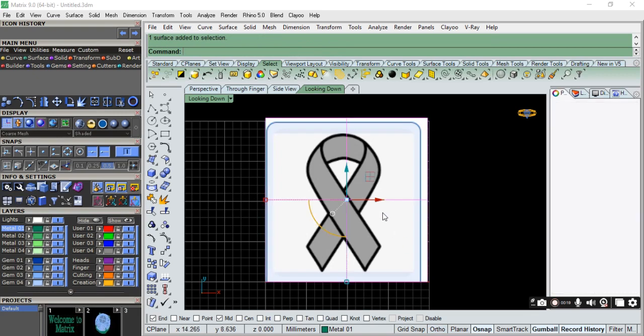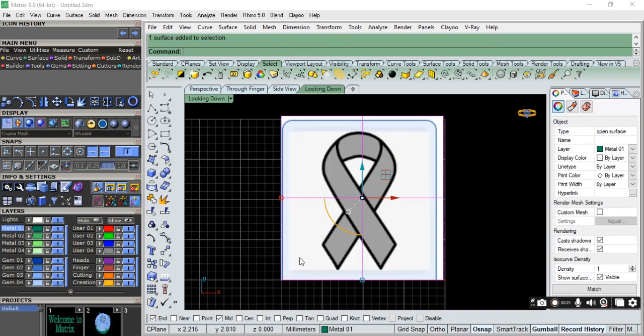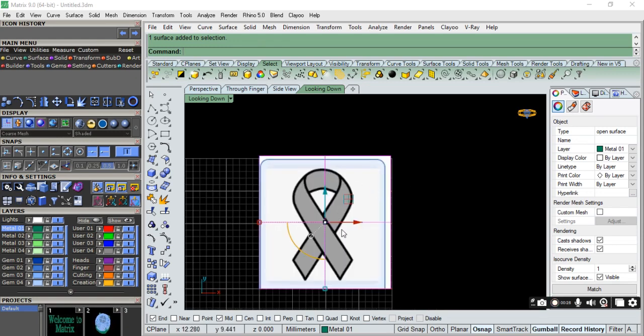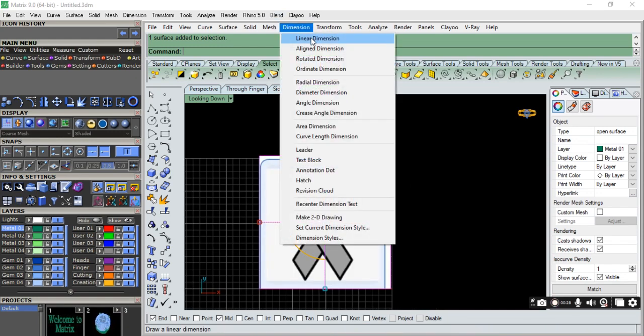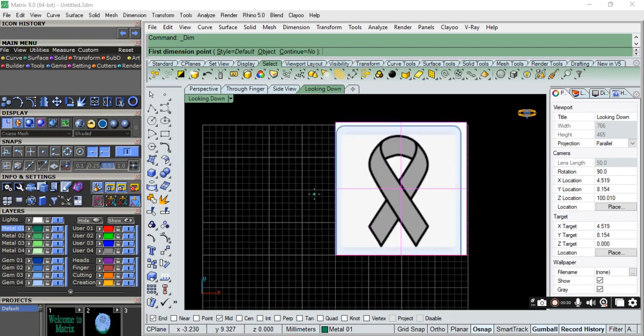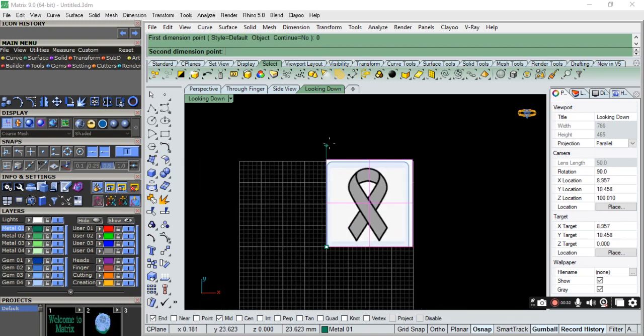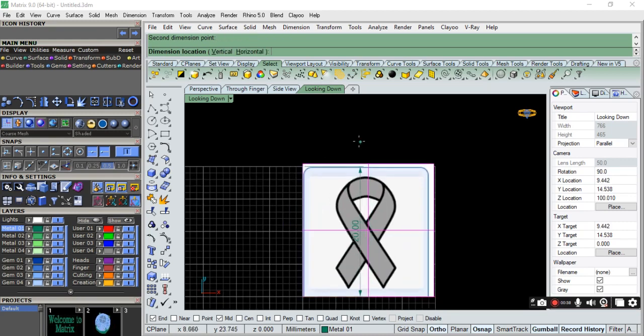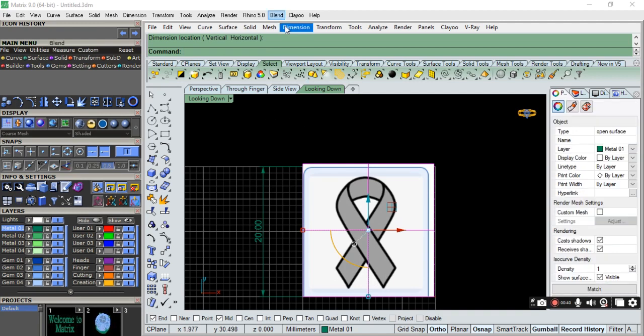You can specify your height and width. You can also specify scale. Suppose I want to create this as 20 mm height, so just create 20 mm height. From 0 to 20, turn on ortho mode, type in 20 mm and click on the upper side. This is my dimension.